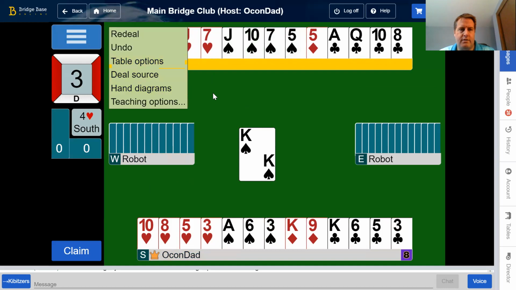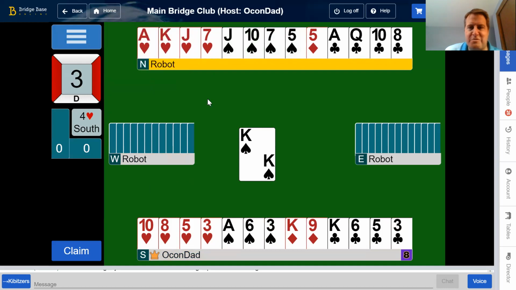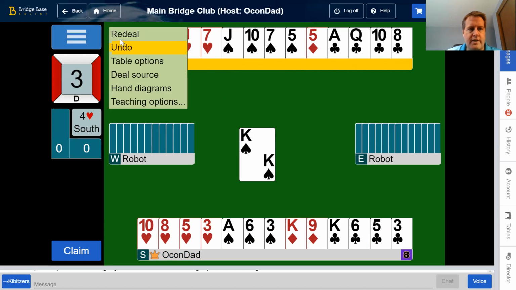We can't show double dummy because I'm playing it. Anyway, the points are all over here. They have the king, queen of spades. So we have a spade loser and a diamond loser. It looks like it'll make 4, maybe 5, but probably 4. All right, so we'll go on to the next one.